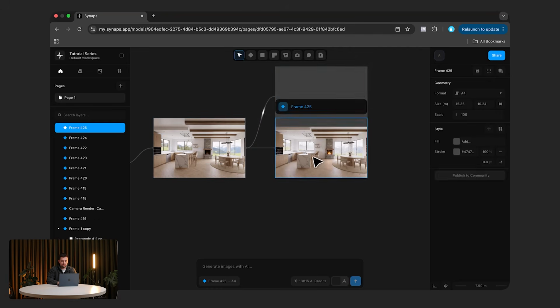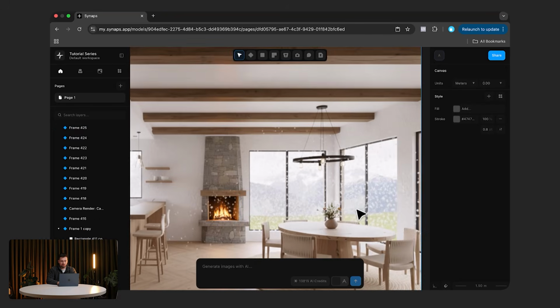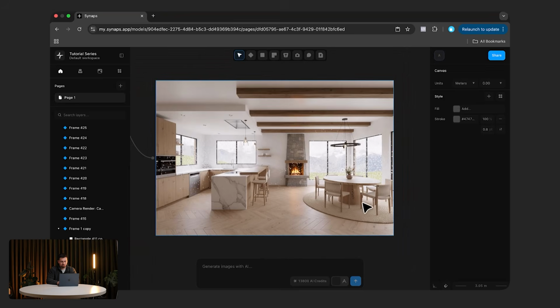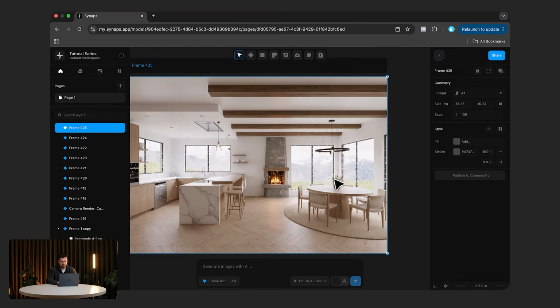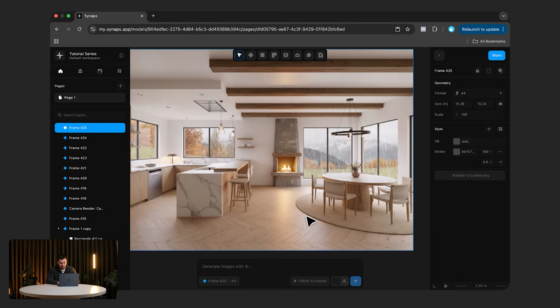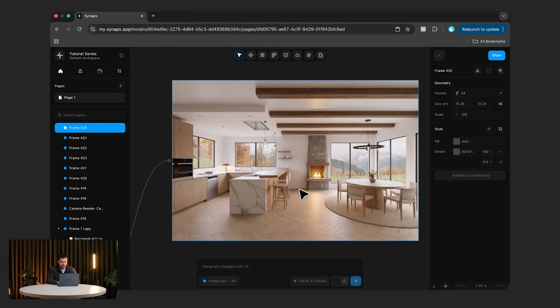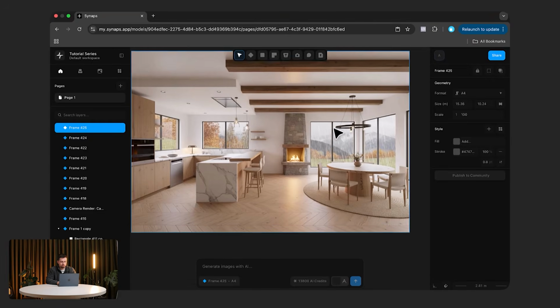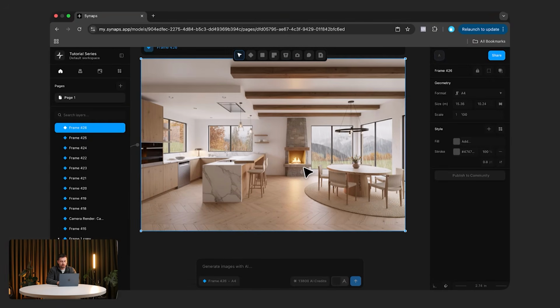Let's move this upwards. We do have the snowing mood outside. As you can see, it still doesn't understand correctly the distinction between outside and inside. So it actually added some snow in the inside as well. But it did add the actual rain outside correctly, and it did turn on the fireplace, which is warm, and now this is becoming a very good variation of it. So we can develop this even further.